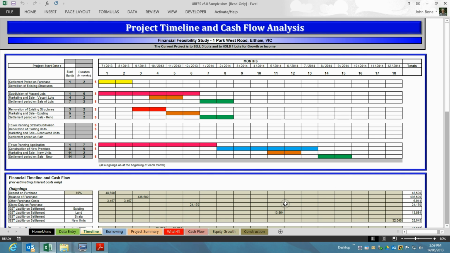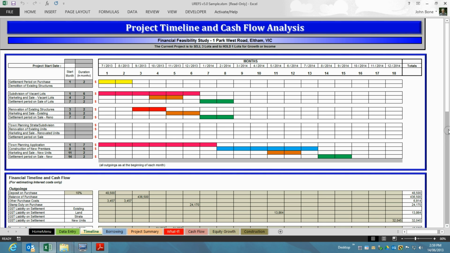The first section, as we've seen before, is a Gantt chart which gives us a visual display of just exactly what that timeline will look like as far as all of the tasks are concerned in the project. These sheets will automatically adjust the width to allow for the maximum number of months that are required in the project, plus a couple of extra months to allow for processing GST-BAS reports.